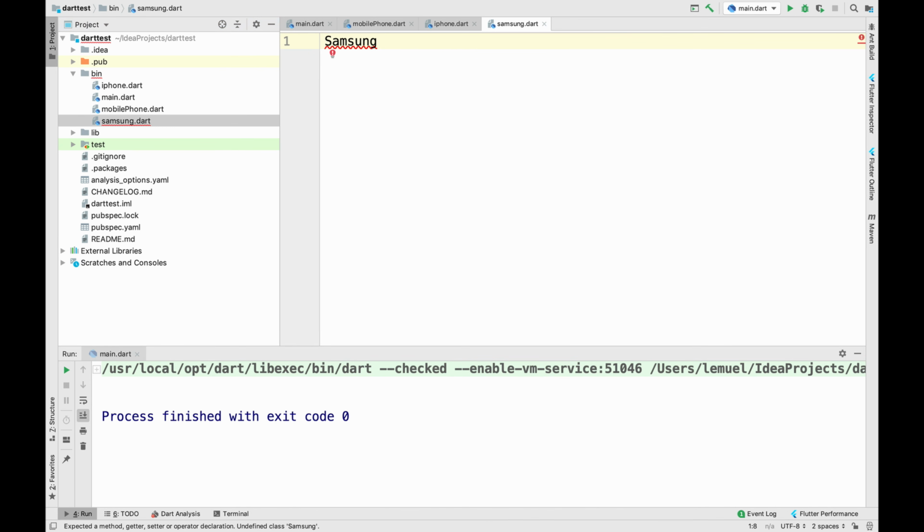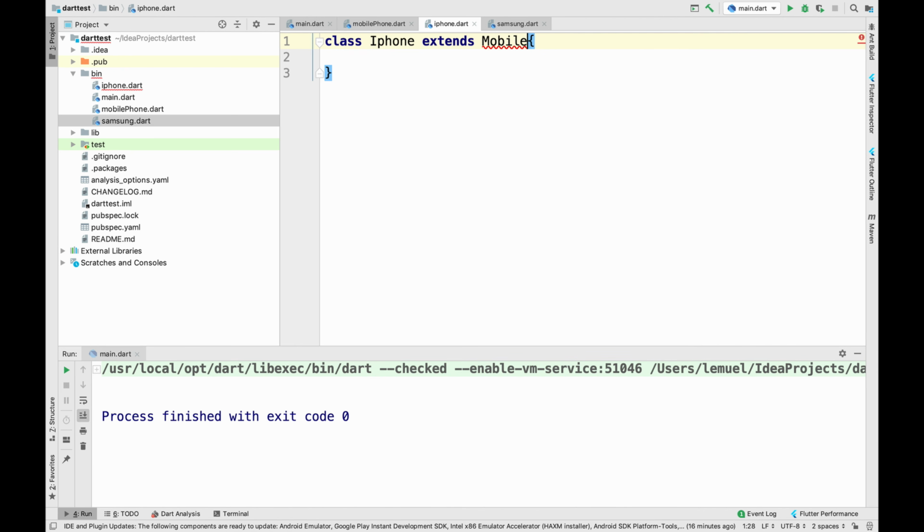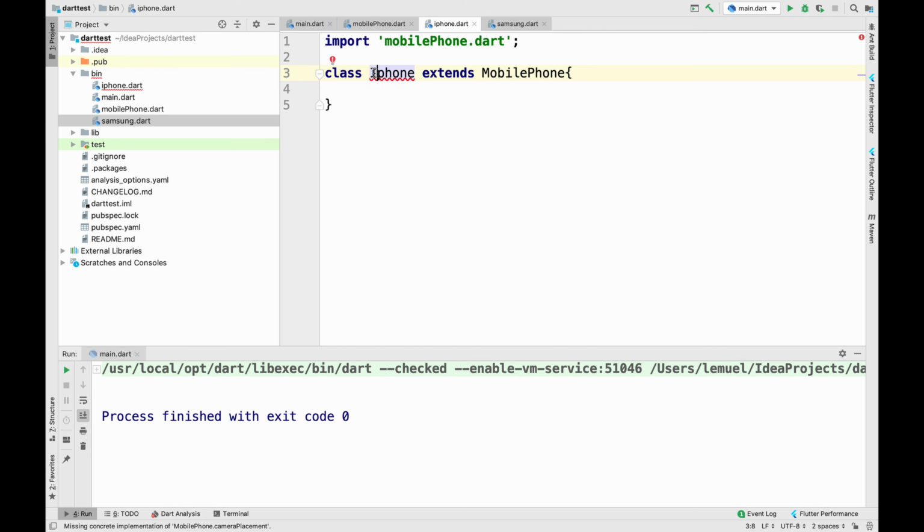The next class we're going to create is Samsung. Of course, Apple's iPhone and Samsung, they're the popular guys. Of course, there are other popular phones. So now, iPhone will extend the mobile phone class. And you can see the IDE is crying for me to implement the method.